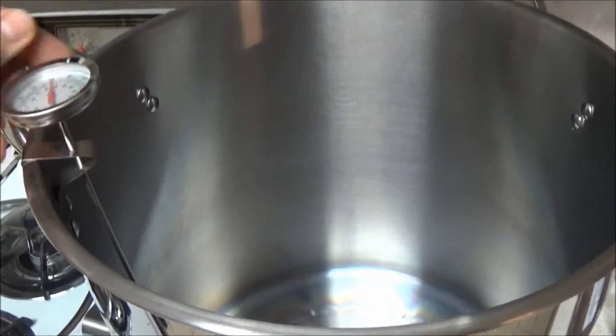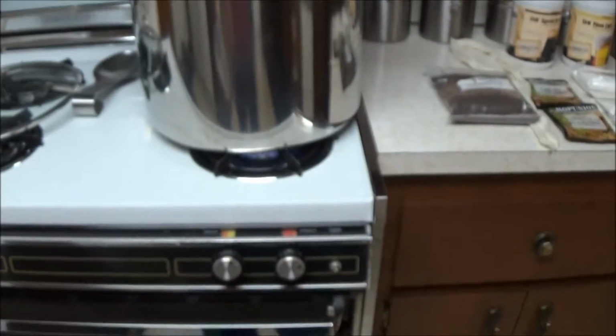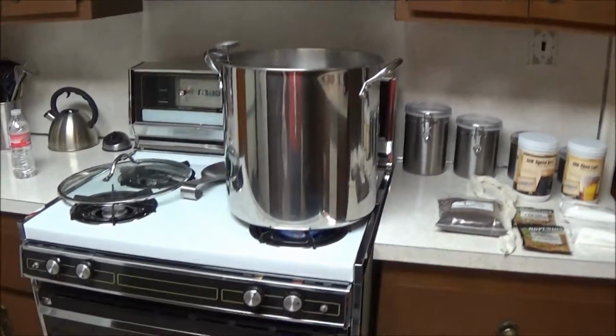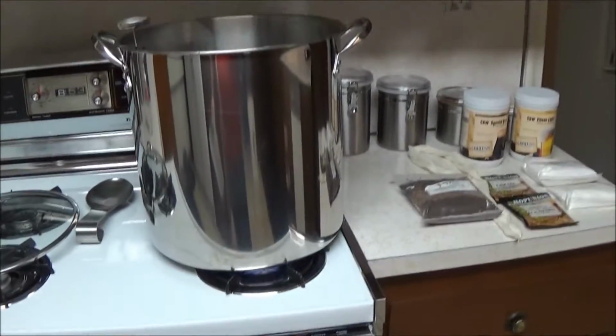So I'm going to get started here. Okay, I start out with 3 gallons of water. You can go probably 4 or 5 if you want. The total recipe is 5. They say to start out with at least 2 gallons. This pot's big enough. I go with as much as I can, as far as what my stove will handle. I could put a little more in there, but it'll take so much longer for me to get it up to temp. 3 gallons is about my standard.